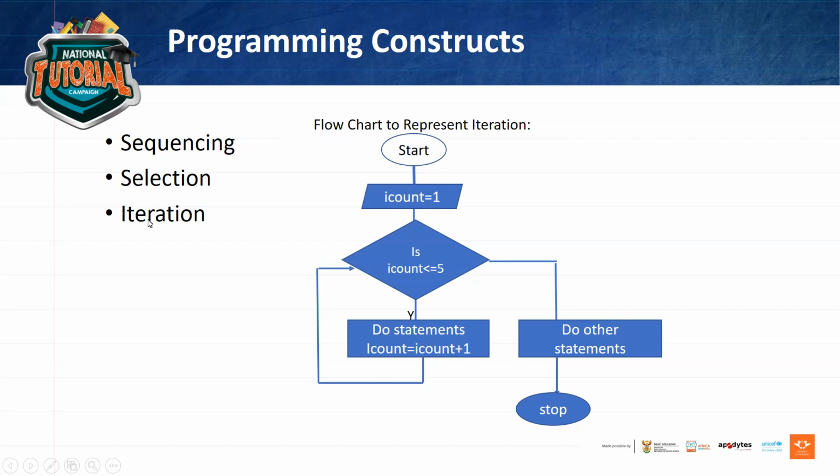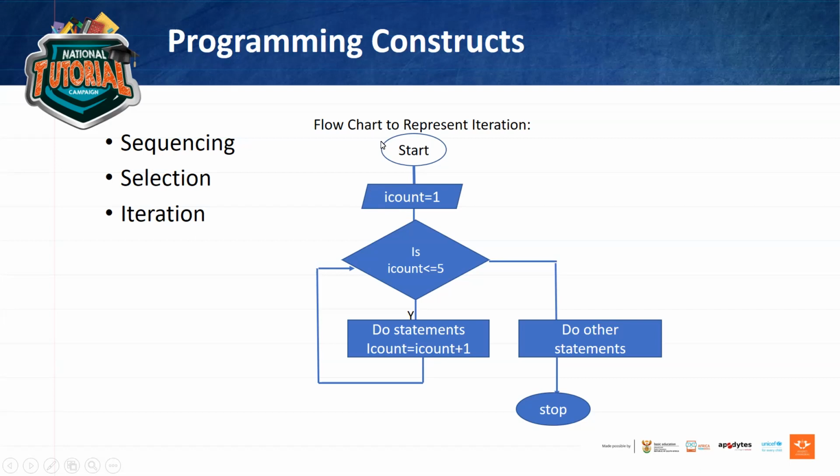So if we look at iteration, how do you represent that using a flow diagram or a flowchart? Remember, you are supposed to know how to draw a flowchart. Before you go on to any program, you should be able to design a flowchart. You design a plan of what the program will do. This is called the flowchart, and the flowchart has its different symbols.